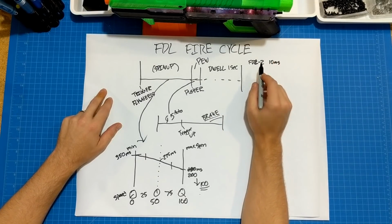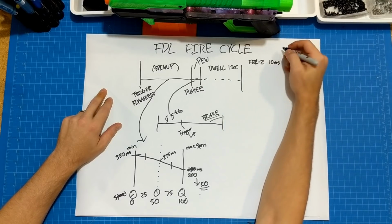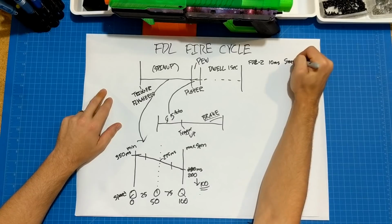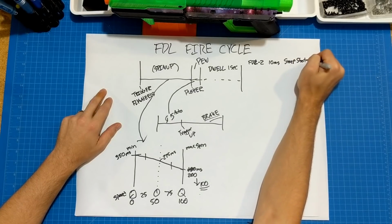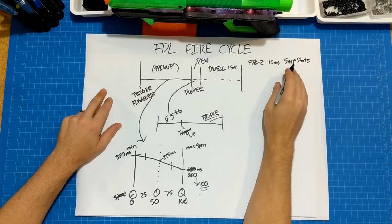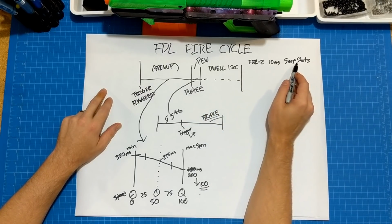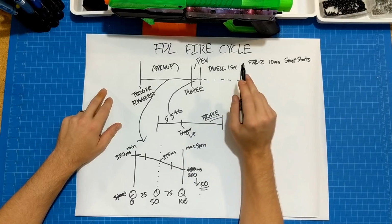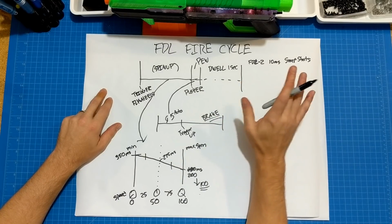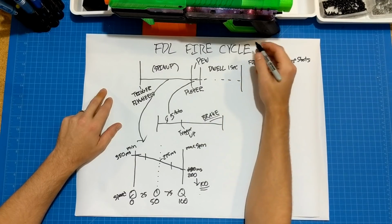I've gotten reports from pre-orders, and I've also noticed myself that these, what I call snapshots, so a snapshot is a shot within this 1 second period of time. These snapshots on an FDL-2 and the FDL-3 pre-orders tended to be a little weak. So I wanted to do something that made them a little more consistent.